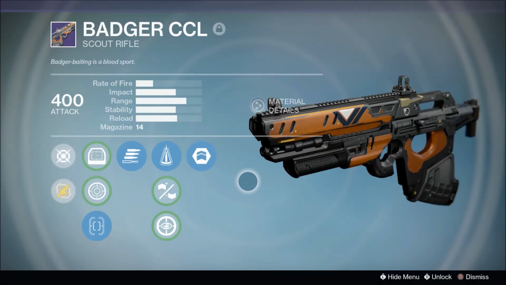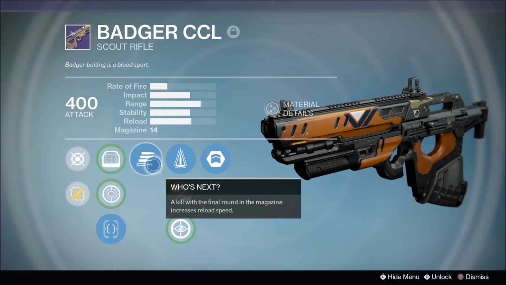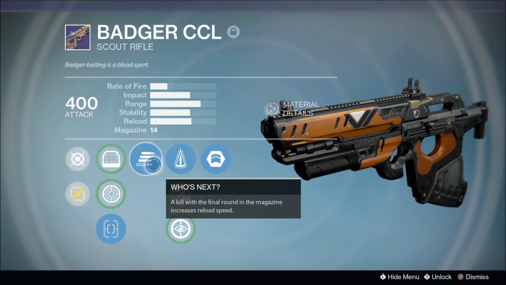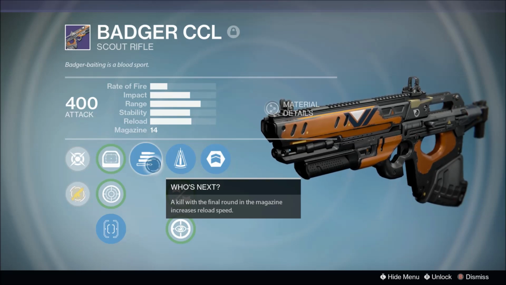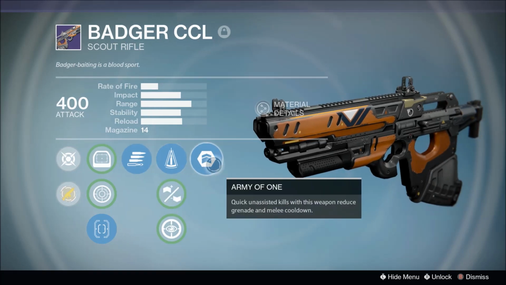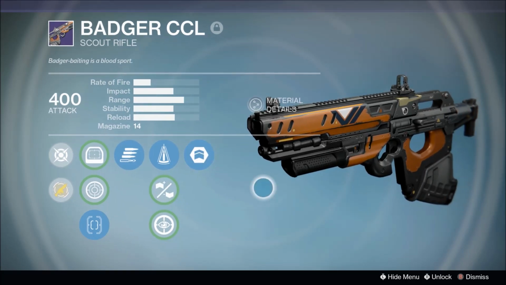So, all in all, thoughts on this weapon? It's pretty decent. I would exchange this Who's Next perk for just about anything else that's available here. It doesn't really come into play for me, because essentially every time I get a kill, I'm just automatically reloading. It's kind of hardwired into my fingers. But I like the perfect balance. Army of One is a decent perk, and I like the sight.